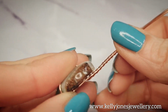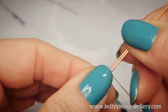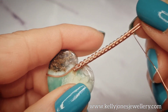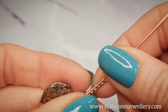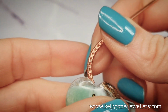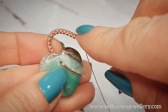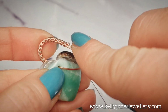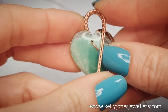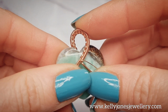So what we're going to do now is we're going to put a bend in the weave. Make sure you've pushed all your weave together so it's all nice and tidy. It still keeps moving about, so you're going to have to hold it down in place. And we're going to slowly start to put a bend in this weave. And as the wire comes around in this bend, we're going to bring it over the front of the stone. Doing it nice and slowly so you can see where the weave's going, so you can adjust it if you need to. We want it to come around so it meets that wire there at the front.